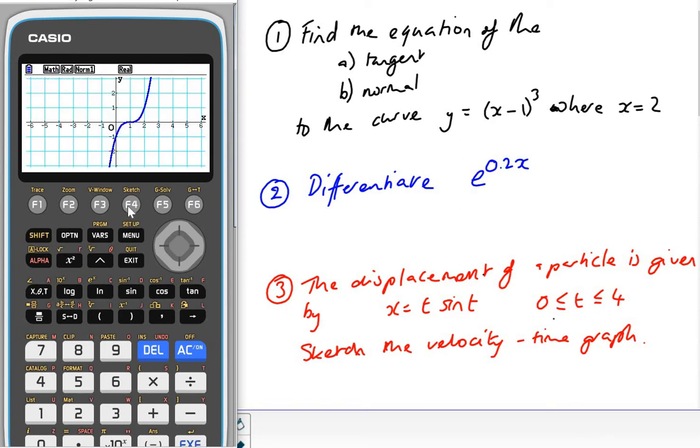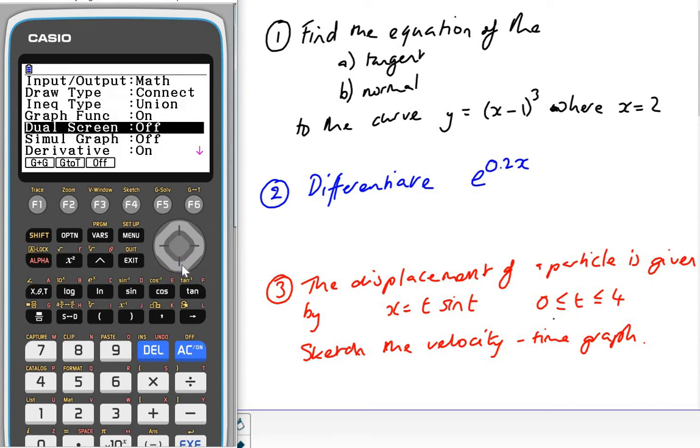So we'll draw that. Let's sketch the tangent where x is 2. So just type 2. Execute. Okay, now I pressed execute twice and you will notice that the equation of the tangent is there. So if this was an exam question and it just said find, you could do that on your calculator. You've got your equation of your tangent. If it was detailed reasoning, obviously you'd have to put all the working out and show that it ends up being 3x minus 5.